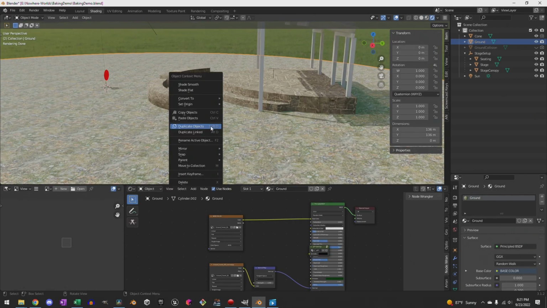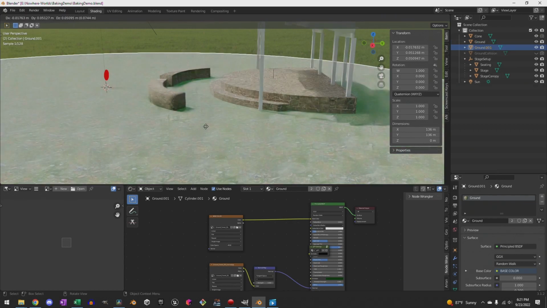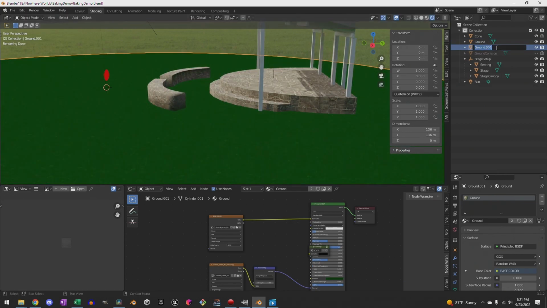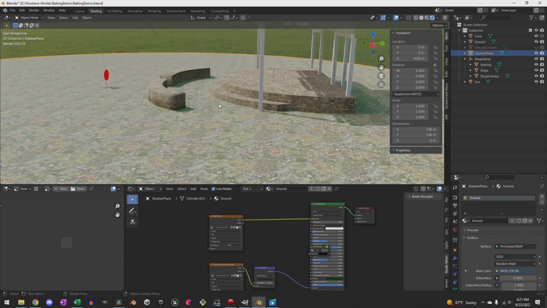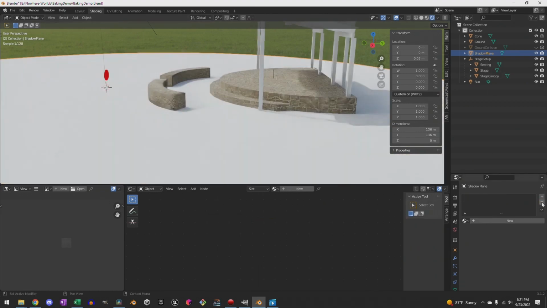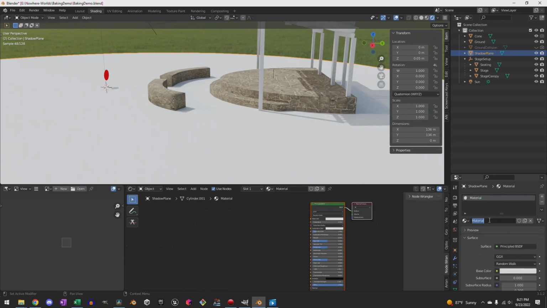We're going to duplicate the large ground object and call it shadow plane. And we're going to set that to be just a little higher than the ground itself. So this is literally sitting just a small bit above the ground. We're going to get rid of the original material, but we're going to create a material that we call shadow plane.